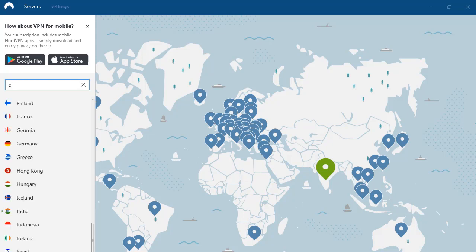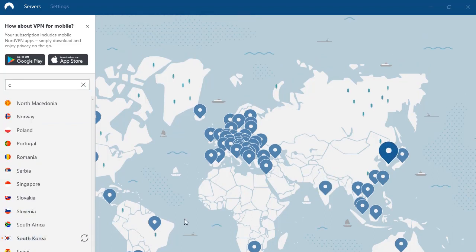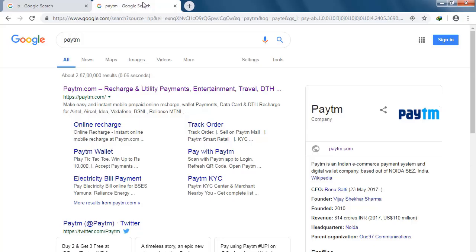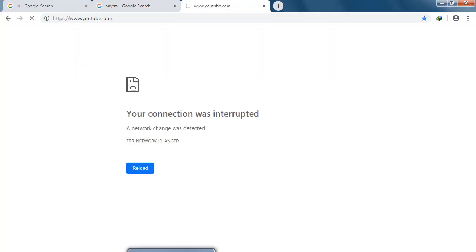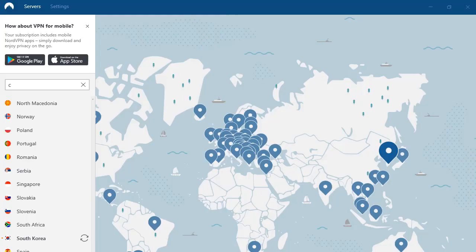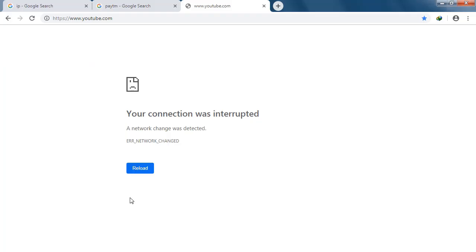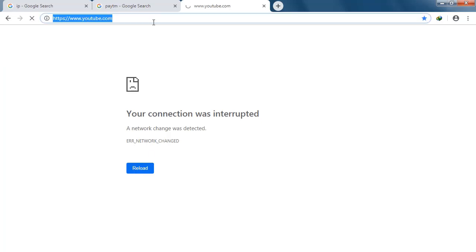For the Pakistan country name, the VPN connection is not available. Click South Korea. South Korea VPN connection is connected successfully.